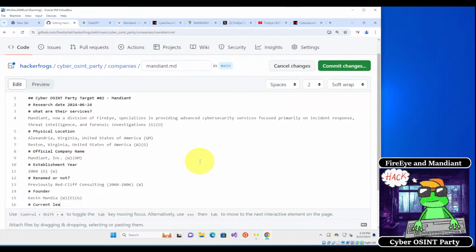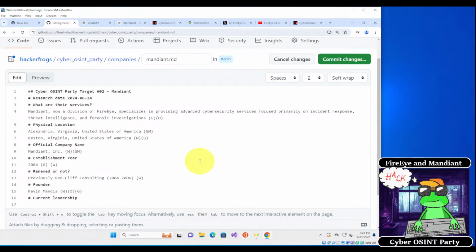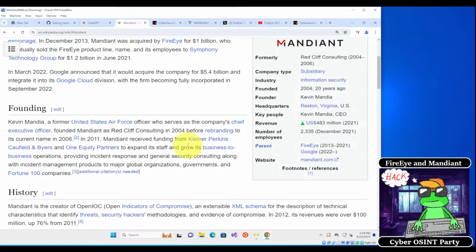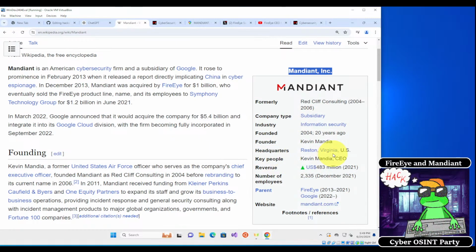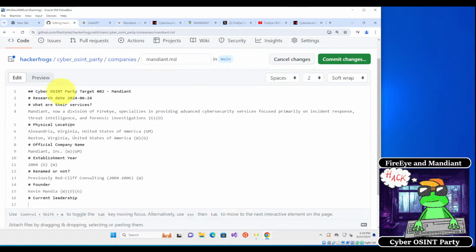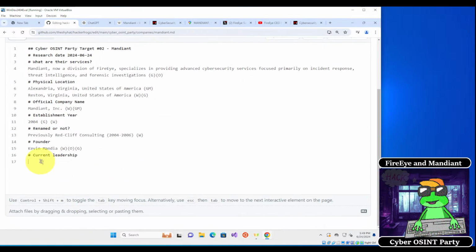Current leadership. So, who is the current CEO of Mandiant? Let's take a look. Founder Kevin Mandia. It looks like Kevin Mandia is still the CEO. Let's take a look at Mandiant's own website and see if they mention Kevin Mandia.